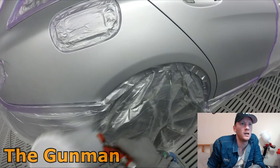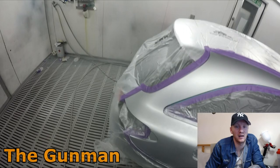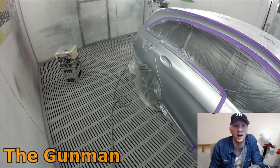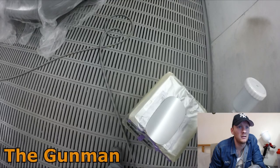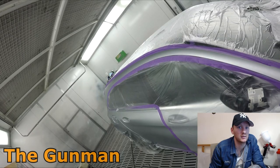But just take note of what I'm doing with the blends. Especially on silvers, it can be a bit of a tricky task. And I found one of the most important things is actually getting the color right. If you've got a 99% color match, you can probably do yourself a pretty average blend, but the color is so good, it's just going to blend out well. If you get a 75 and below color match, you're going to struggle blending it because no matter how good you are, you're not going to blend black into white, are you? So color matching stage, very important. And from what I hear, it's a skill that not everybody has around the world in this industry. As I've said in other videos, you wouldn't last a week in a body shop in Australia if you couldn't color match.